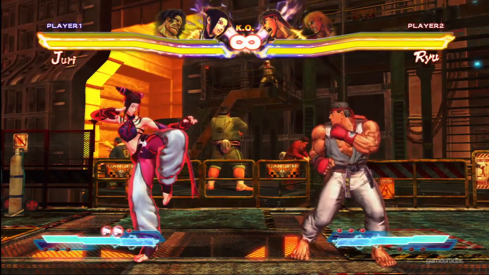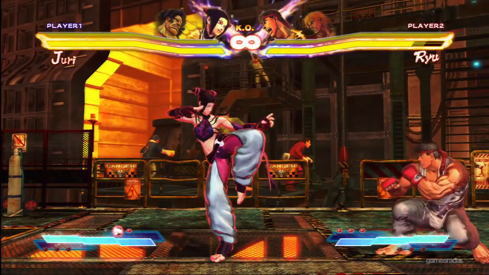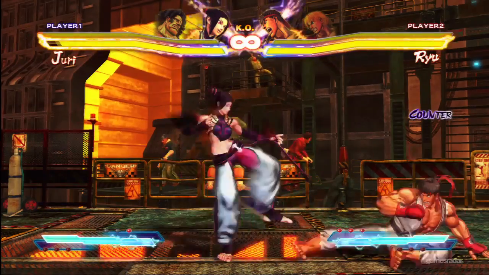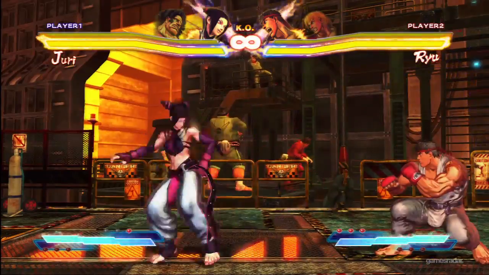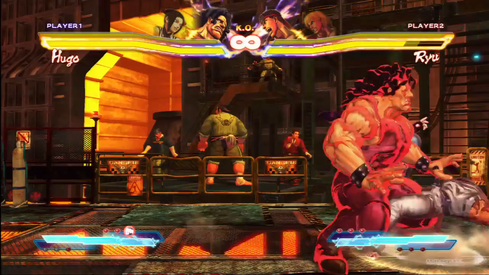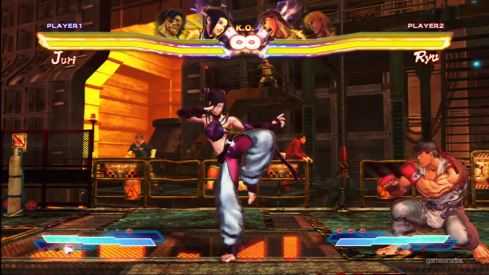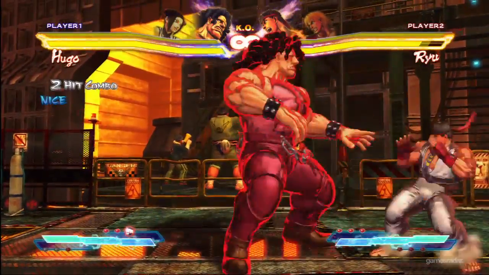crouching normals, so crouching light kick, medium kick. Now you can hit confirm that into a tag. So let's do that real quick. If you press the tag, which is fierce punch and roundhouse at the same time, you can hit confirm the standing roundhouse into that. So that's how you do that.